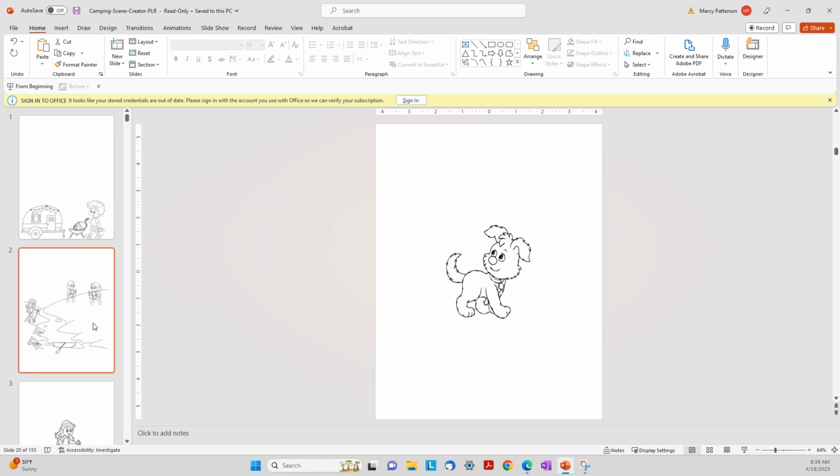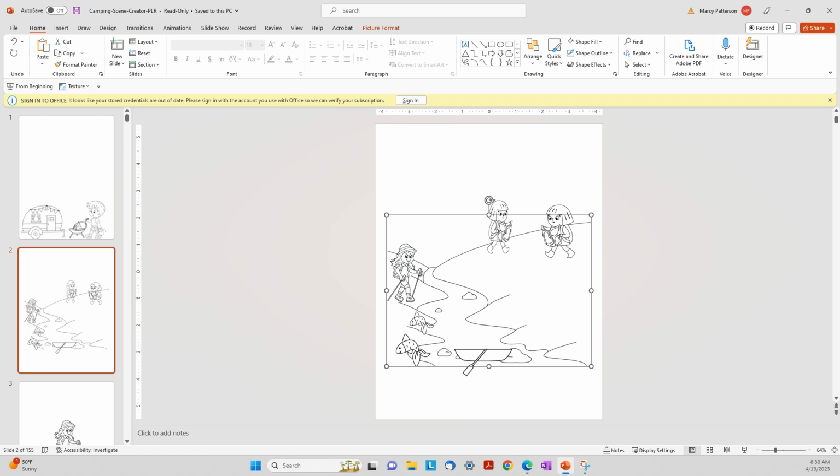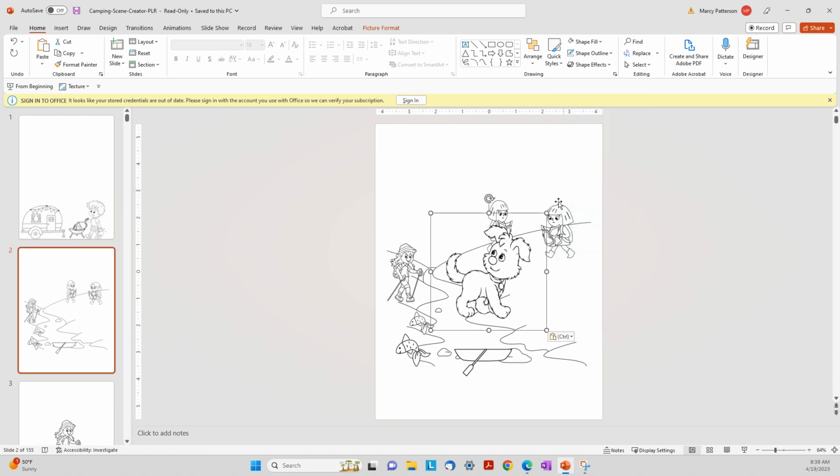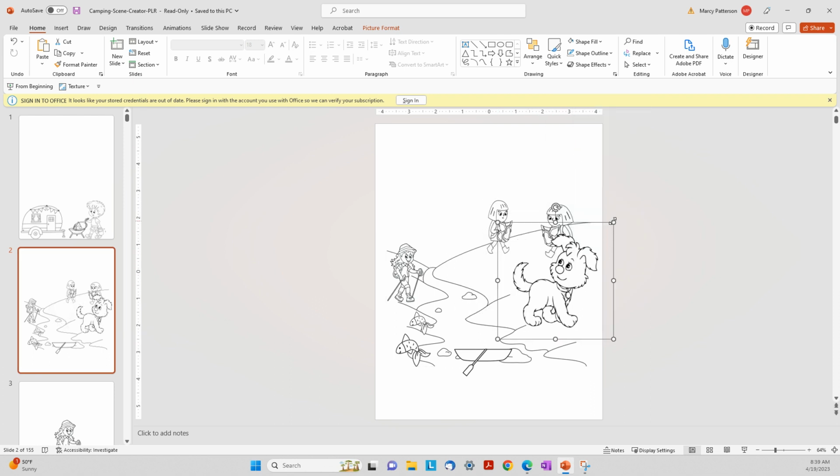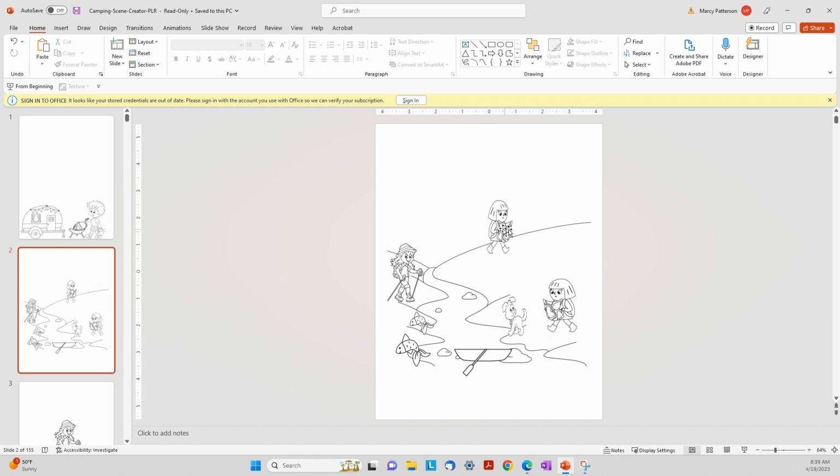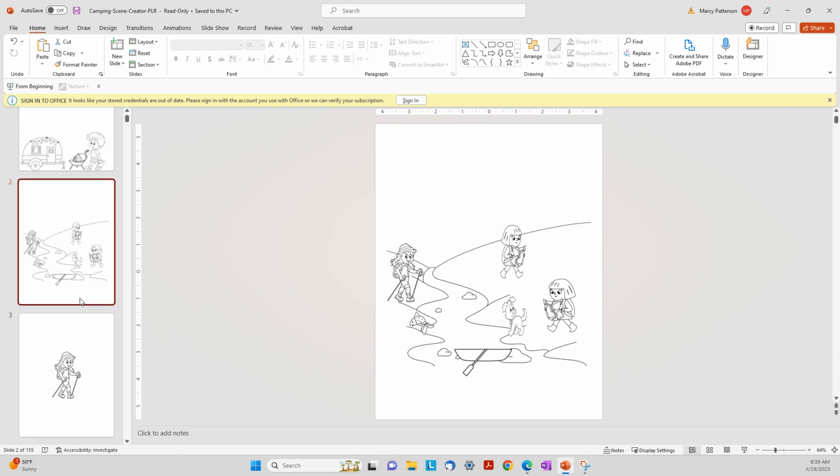Just to show you how easy it is to make these scenes. I decided I was wasting a lot of time in one video, of course, trying to do it all from scratch. Or if you want his little paw to be in the river, be looking backwards at her. Make it look like he's actually looking at somebody there. If you don't want the fish there, you can not have the fish there.